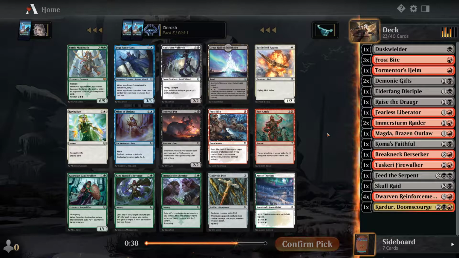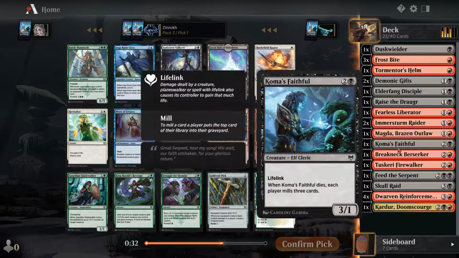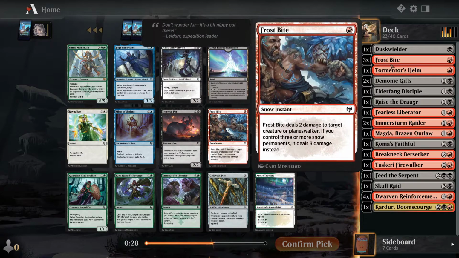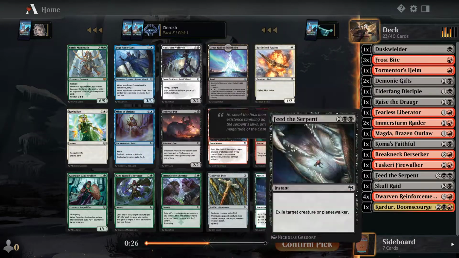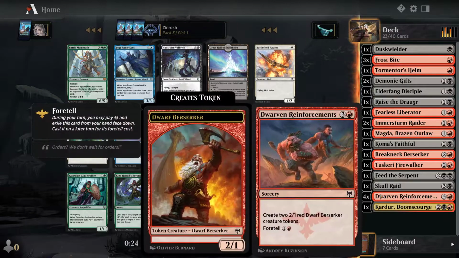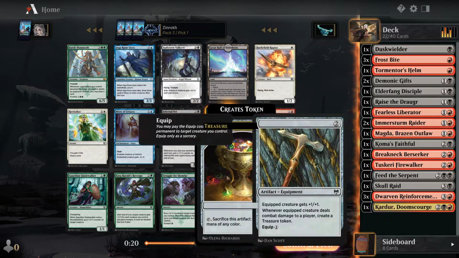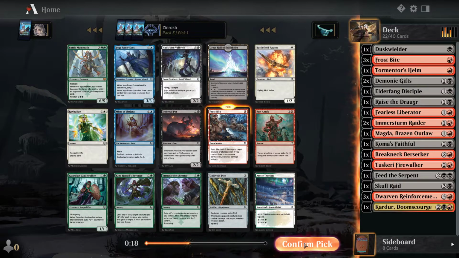I'm not just going to red draft here. Jesus Christ. Do I want a fourth frostbite? What do we cut for fourth? Oh, we have four of these guys too. Okay. Yeah, I don't need it.